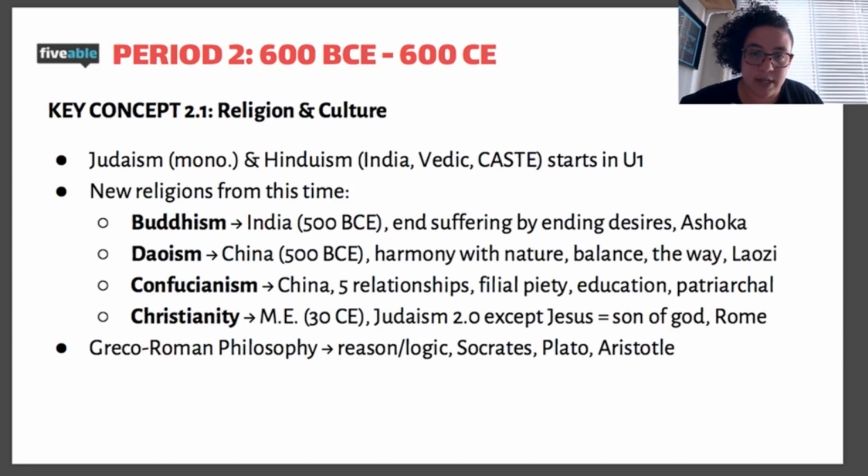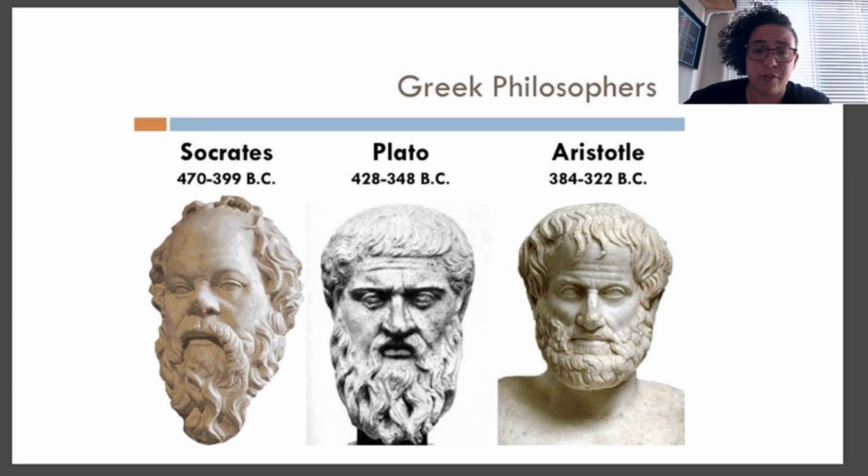Another major philosophy that's important in this time period is what's coming out of Greece and Rome before that, but primarily Greece. And this is all about the reason and logic that the three major philosophers outline. That's Socrates, Plato, and Aristotle. And they go in this order because they were each other's teachers. But these gentlemen really outlined bigger picture ideas around government and around free will and learning. And all of these things are a really big part of education today, of how we govern, of how we rule. They're very much embedded into what we do.